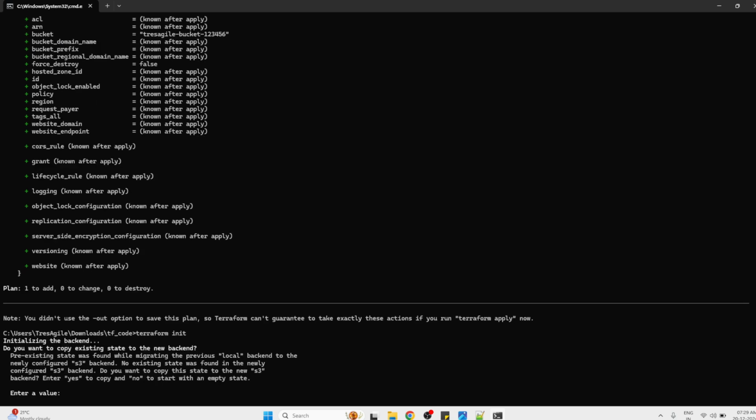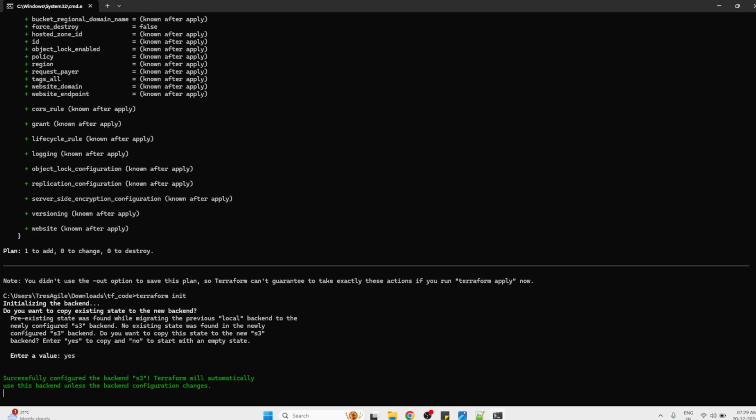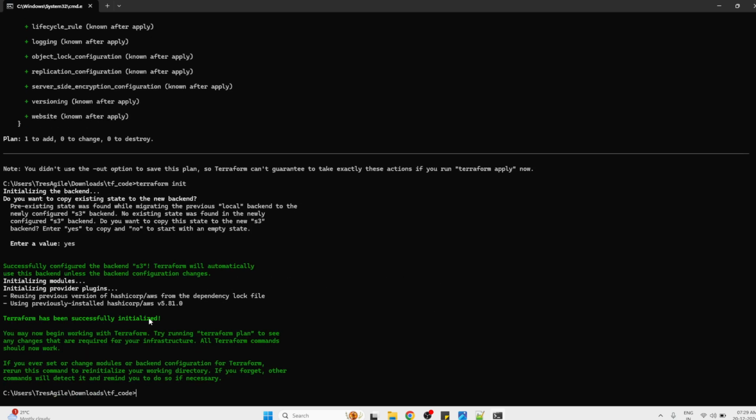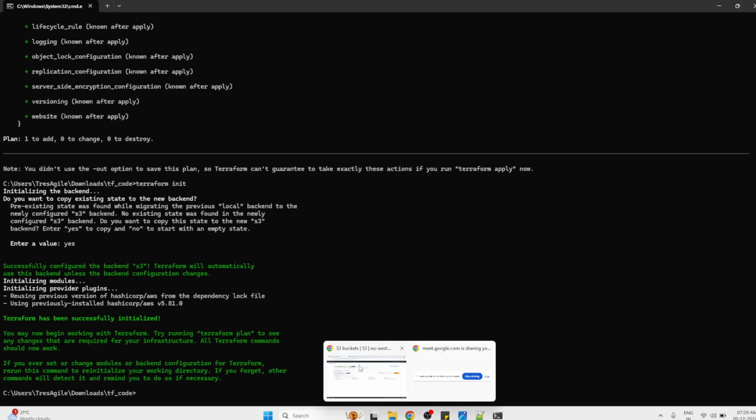See, it's asking: do you want to copy the existing state to the new backend? The new backend means the backend configuration we just wrote. Yes, please copy it. The state file will be copied to this bucket. It's already done, I guess.